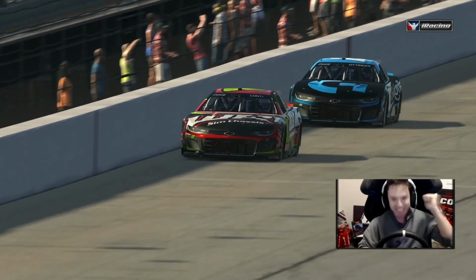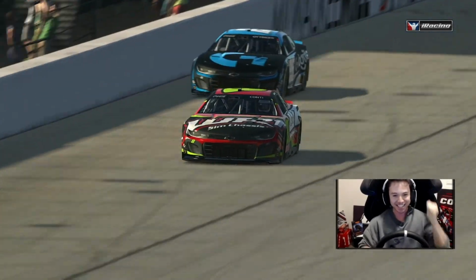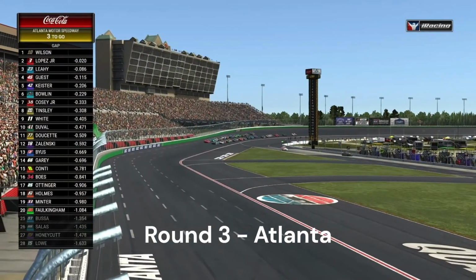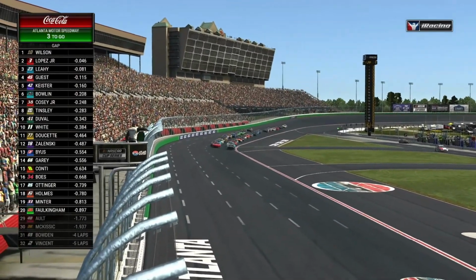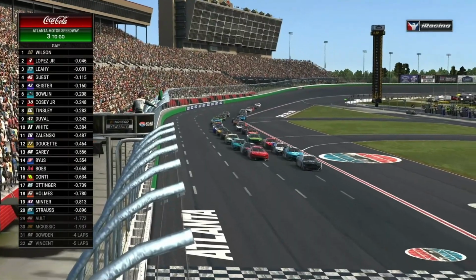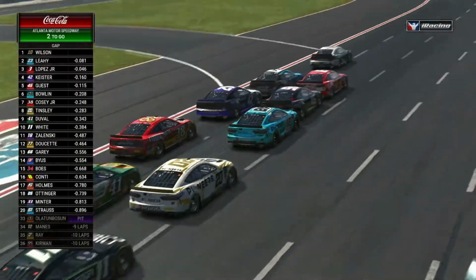Career win number 14 comes at the Milwaukee Mile. For the race win, it's Wilson to the inside and Lopez to the outside. Two laps to go at Atlanta. Green flag back in the air. It's a good jump for the bottom. Wilson's got the upper hand.